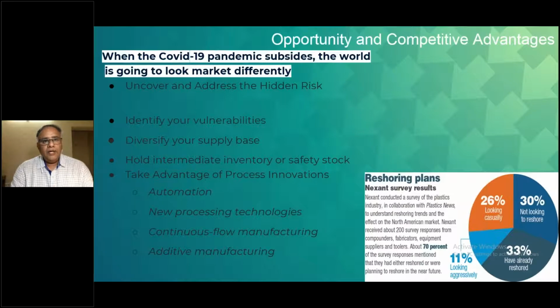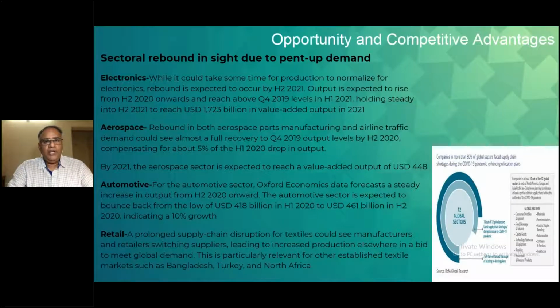Moving to the next slide, we continue with this topic of opportunity and competitive advantage. I've just listed how the electronics industry is targeting or looking at it. As I said, the electronics industry is the biggest hit in the post-COVID time, and still there is no clear path on how it will take advantage. Everybody is working on a war basis. Even the best of the best, like Dell or Apple or Flextronics, are holding to very steady progress, and they're talking about a 1.7 trillion economy or development by next year.